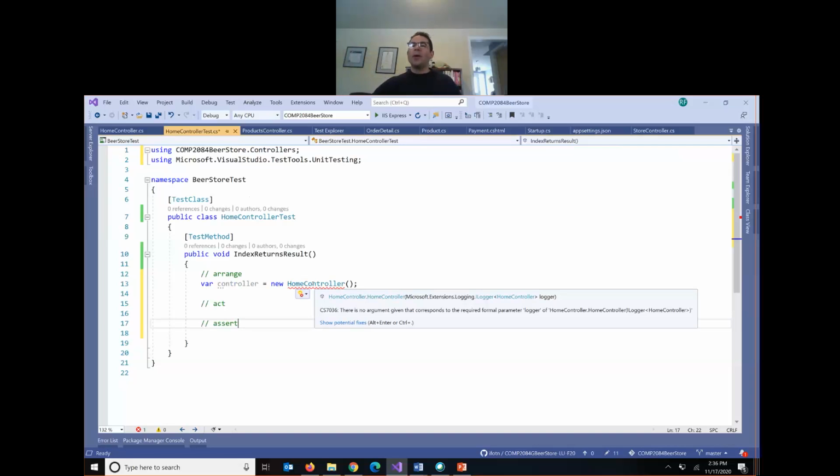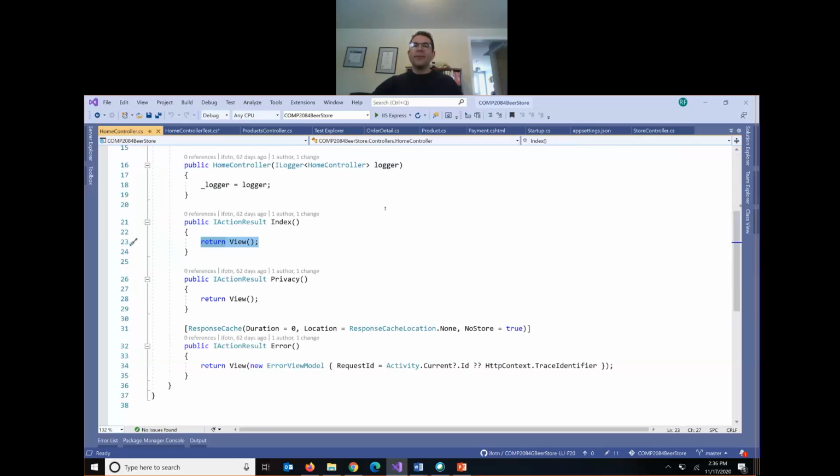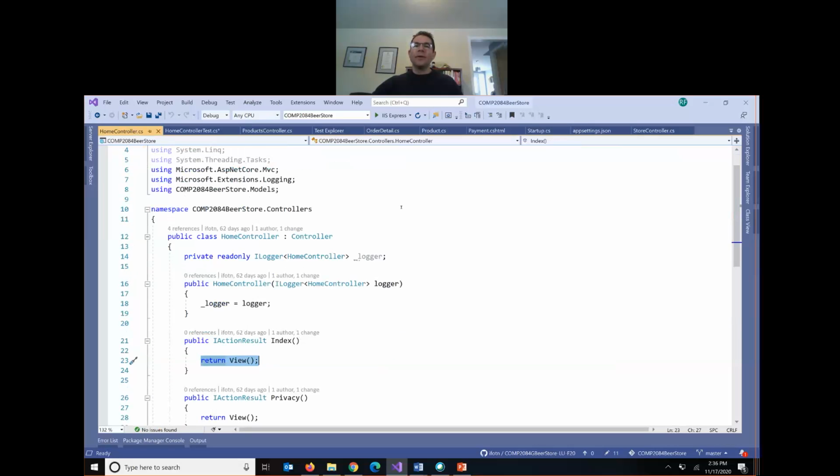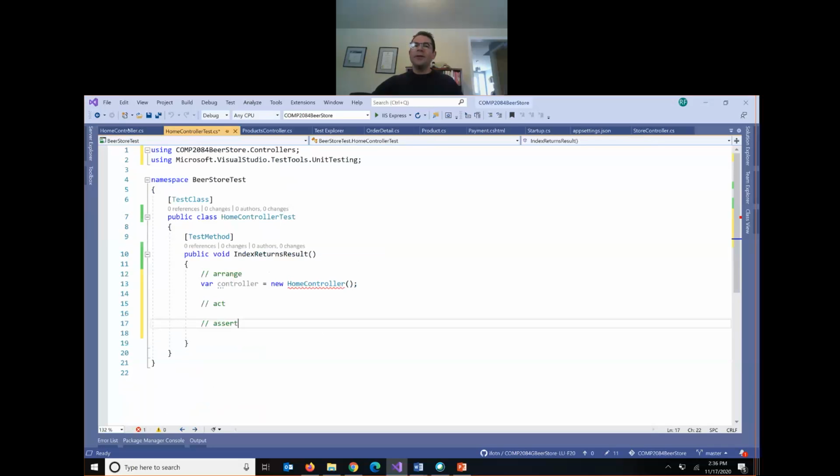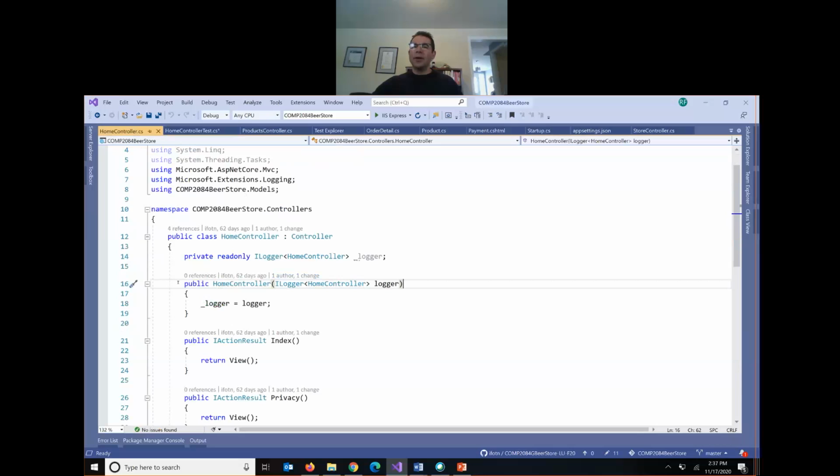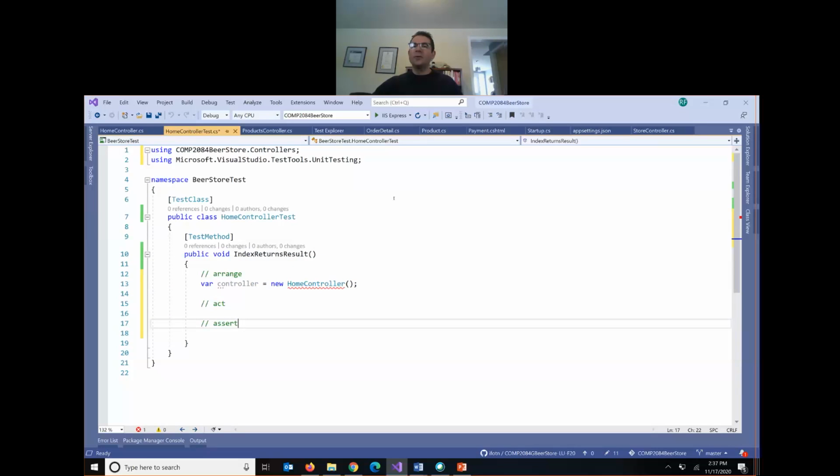The third problem is the constructor in our home controller. It's expecting a logger object to be passed to it. There is no empty constructor here. So how could we fix this?